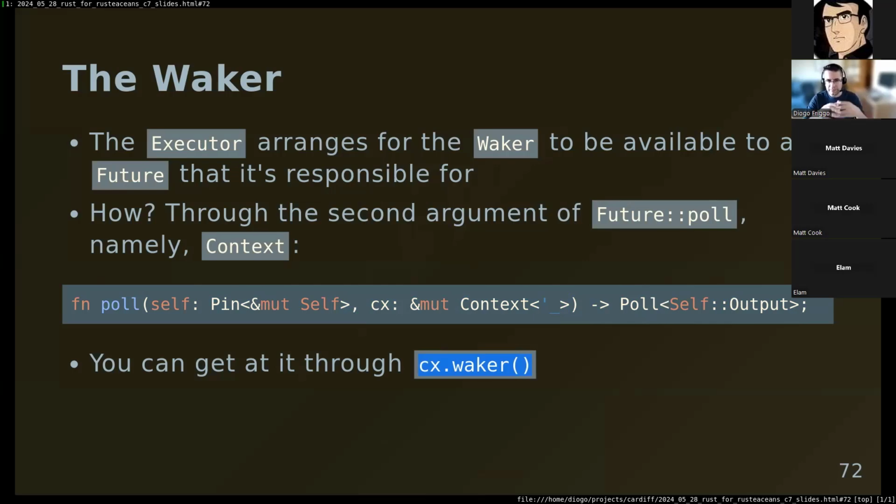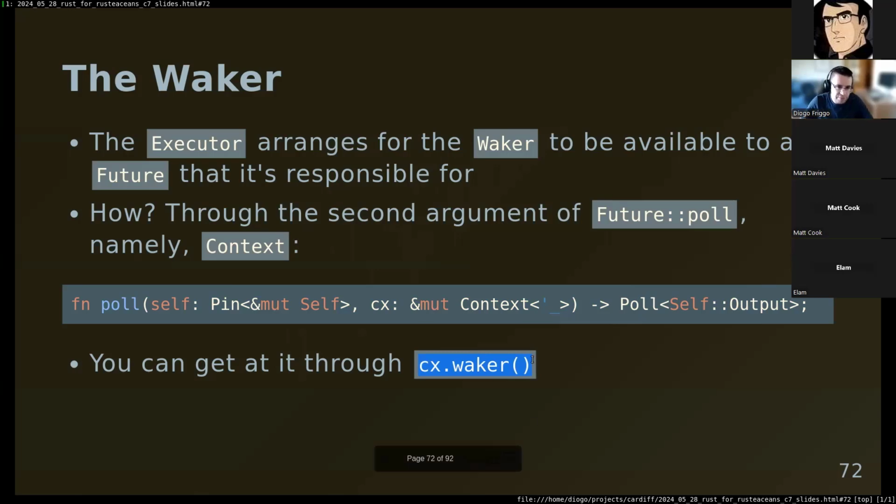And here there is an implicit contract, which you could call the poll contract, which is if a future returns pending, it has to arrange itself to call waker.wake at some point when it's ready to do more work.